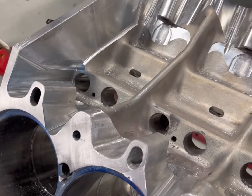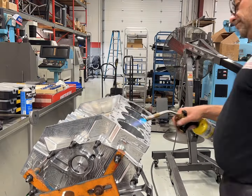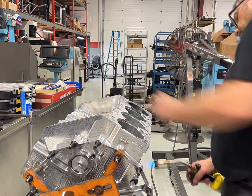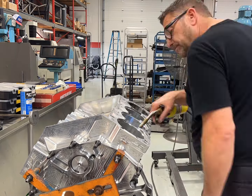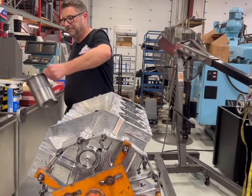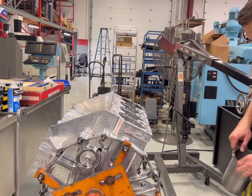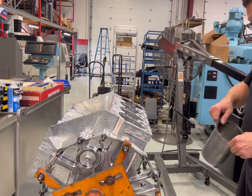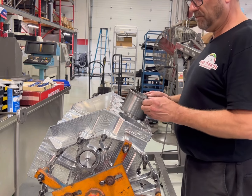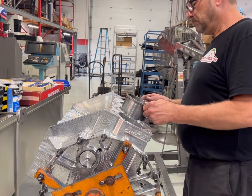This is what she looks like — it really came out pretty damn nice. I'll put a little heat to her because these sleeves do have a little bit of press when you're putting them in. The more press you have, probably the better — it's going to keep the sleeve rounder because these sleeves aren't that thick. I pulled a couple of sleeves out of my little refrigerator and we're going to beat these things in. It's basically a chunk of aluminum and a big hammer.